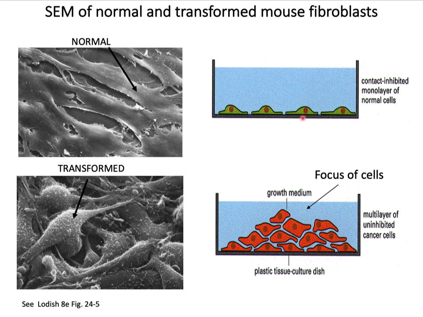And if you drew a cartoon of what they look like in a cross section, you would see a single layer, a monolayer of cells. Now you can see here in the bottom panel a very dramatic difference in the transformed cells or tumor cells. You can see that they are much more rounded, and that's because they are not adhering very well to the surface and they don't exhibit this contact-mediated inhibition. So you can get these piles of cells. Sometimes they are called a focus of cells, or foci in the plural.